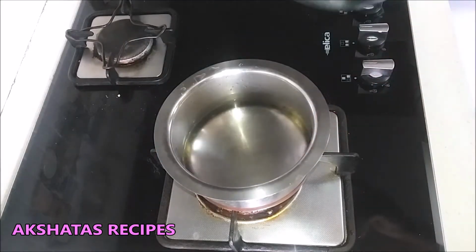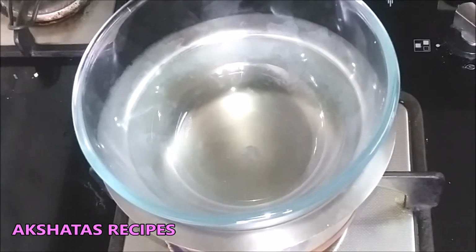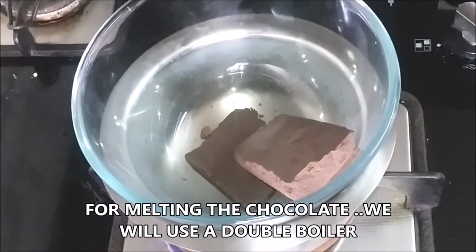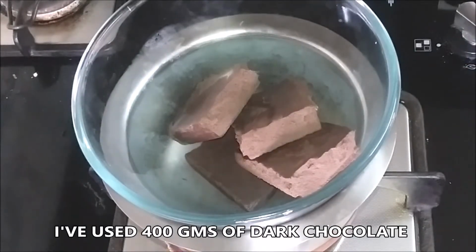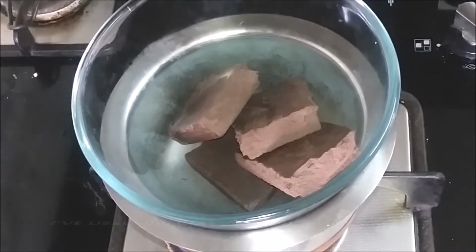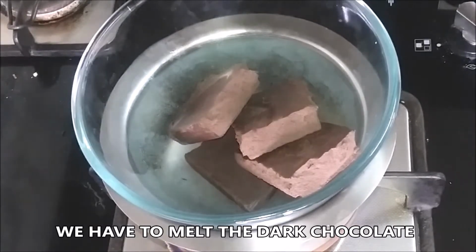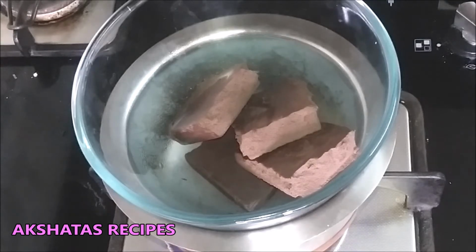Now I've set up a double boiler. It's nothing but just a vessel filled with water and a microwave-proof vessel, a glass bowl preferably. I'm using 400 grams of dark chocolate. So we're going to melt this chocolate. See that your glass bowl fits perfectly into the vessel.